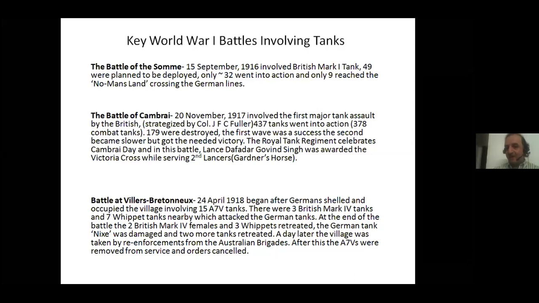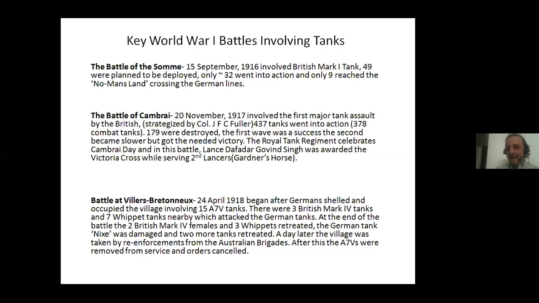The second one, the Battle of Cambrai in 1917. This is where the British come up with an idea. Colonel Fuller there comes up saying we should have an entire armored column charge at the enemy. So this is actually a fantastic concept, but unfortunately British do not hold this, and French also do not learn these lessons, which you will see in World War II eventually. So around 378 combat machines and the rest supporting machines of the Mark IV now charge into battle at Cambrai.